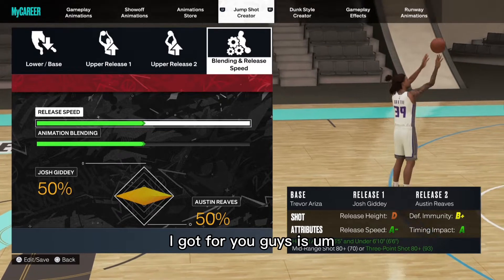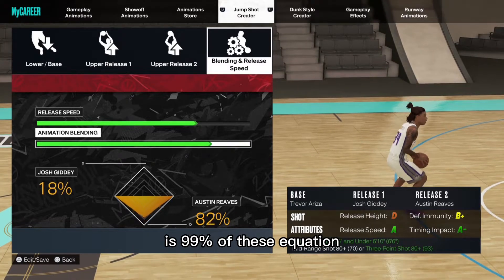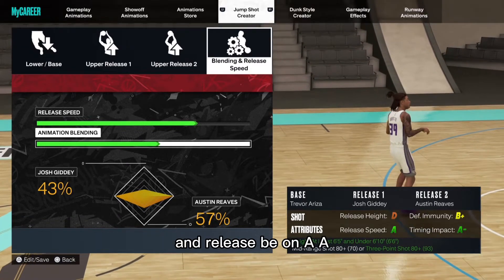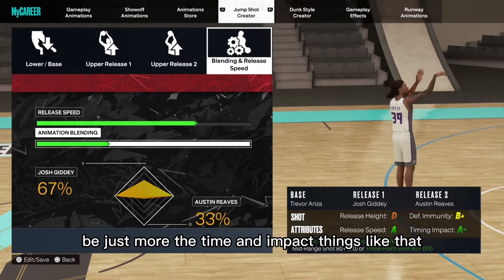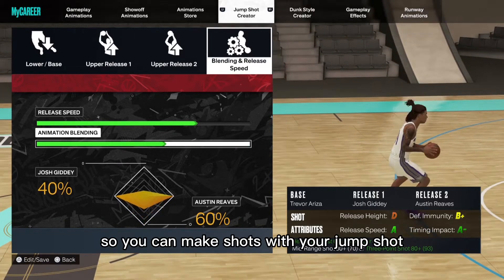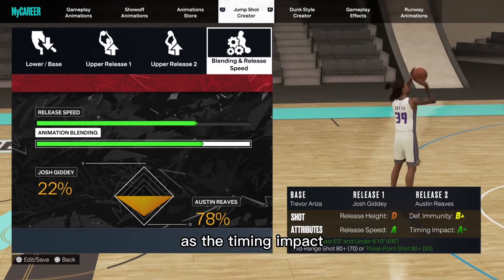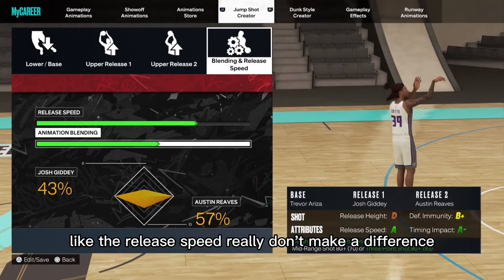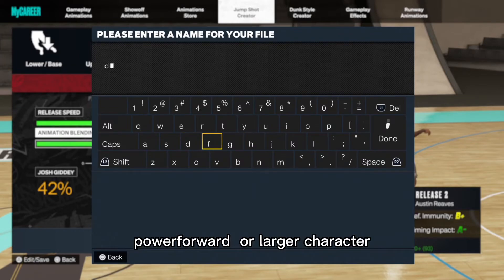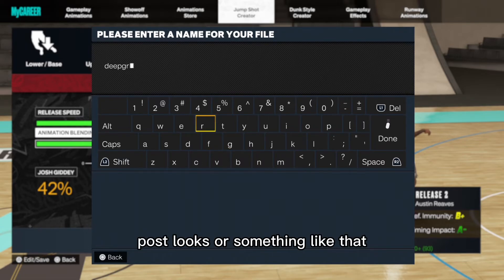The last thing I've got for you guys is that having a good jump shot is 99% of the equation. Having important things like the timing impact on an A and — just more of the timing impact — things like that that you need to learn and master, so you can make shots with your jump shot. That's 98% of the issue. Other things don't matter as much as the timing impact; the release speed really doesn't make a difference — use what you're comfortable with. And the release height only really matters if you are a center or a power forward or a larger character, because you don't want a smaller character to come and block your shot if you're a big doing post hooks or something like that.